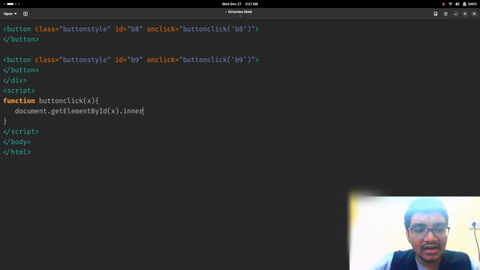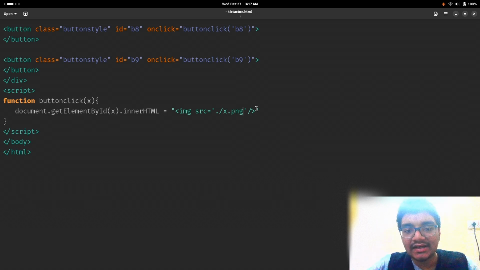Dot innerHTML. InnerHTML, we are going to set it to an image. Source of the image, yep, ./x.png. It is basically an image which contains the X logo.